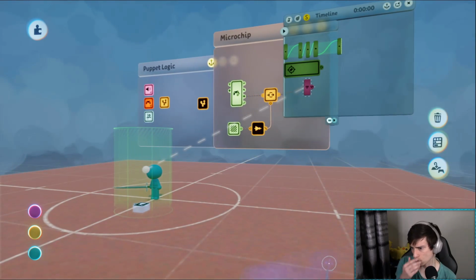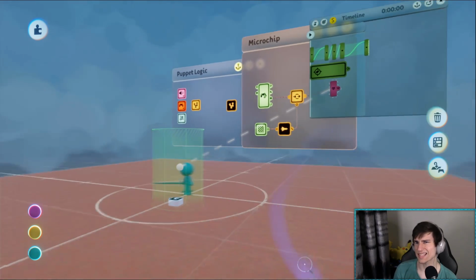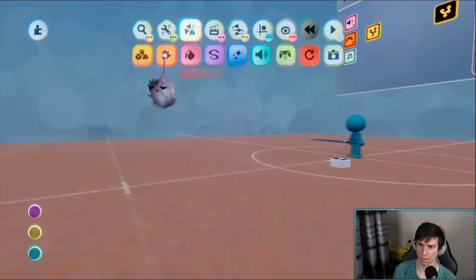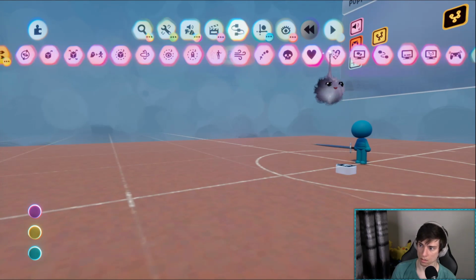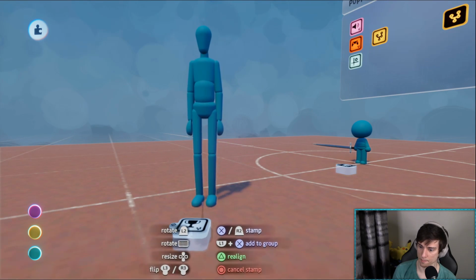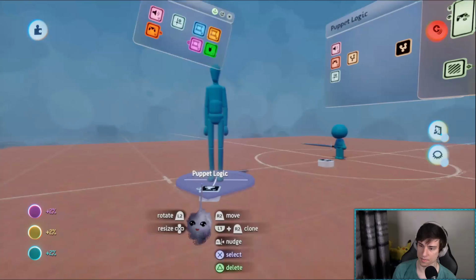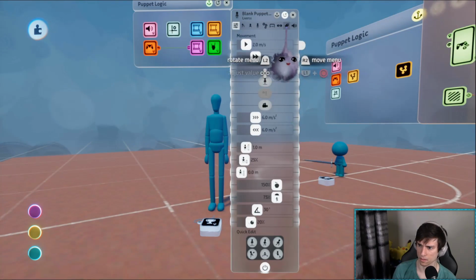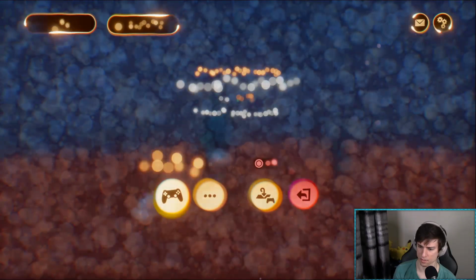Okay, cool. So now to test this, let me just really quickly set up a target dummy. And to do that, I'm not skipping anything, so let me show you. I'm just gonna get a blank puppet. Okay. And in this puppet, well, let's just see. Is this a friend? I'm not sure. It shouldn't be. No, it's not. Let's just see what happens.